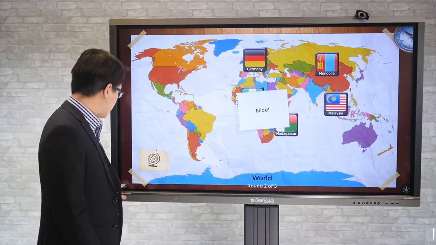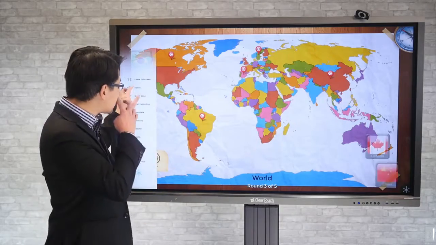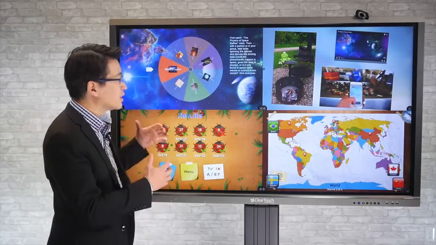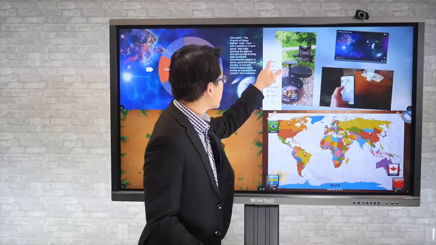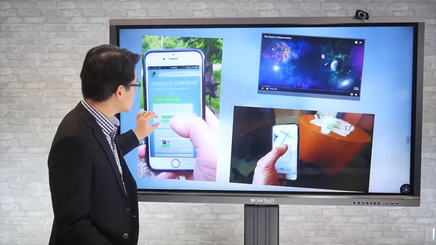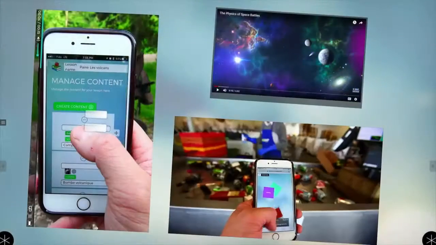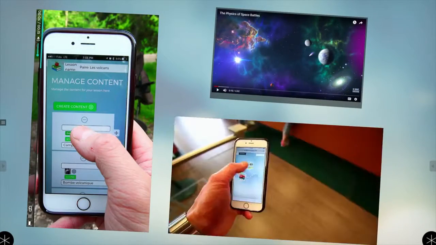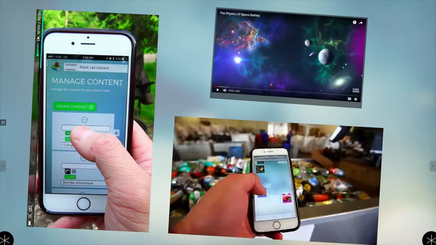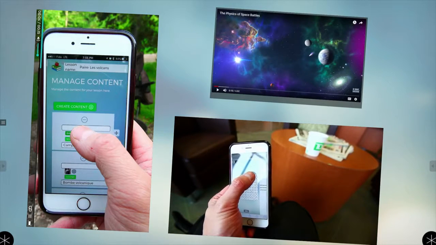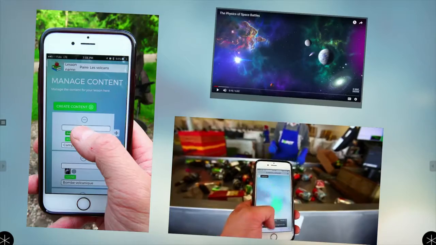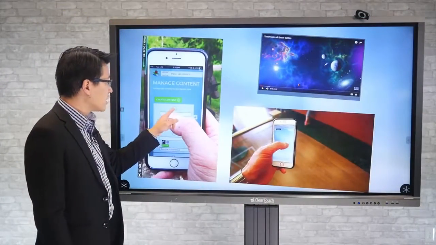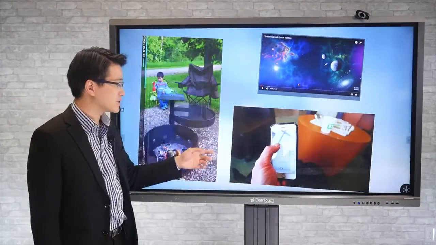So just like that. Now, each one of these applications, you may be wondering, how do I create content for those applications? The way that you would do it is directly from your mobile device. So here is an image of a mobile device, directly inside the media application. You can open up different backgrounds. You can use images from your camera roll. And it also shows you how you play those activities.